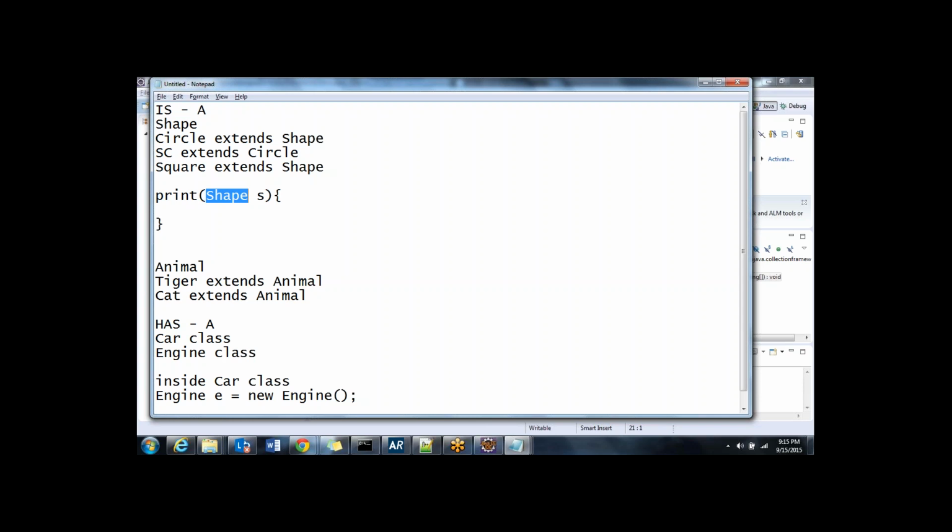Since shape is a parent and circle, semicircle, square are the children, you can pass all the children to the print method also. But now with car, there is no parent and child relationship between car and engine. So you can never pass an engine object into the print method. You can only pass a car object. Clear or not?